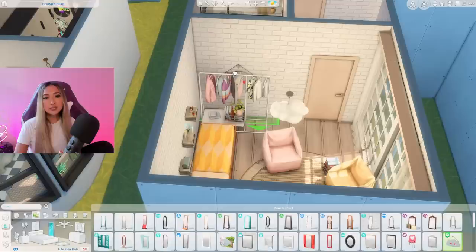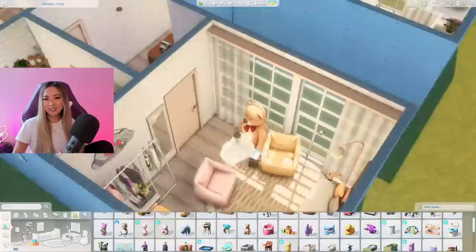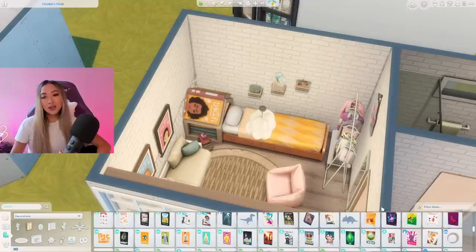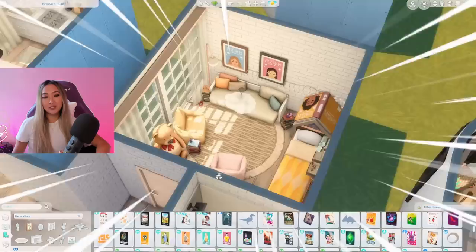I added a little cloud mirror on top of the wardrobe and an actual functional mirror in a small space. I'm also going to give this kid some real toys — not just books. They can have a Blarfie, a little action figure, and a race car. As a finishing touch, I put this reading encouragement photo on the wall, as if this kid needs any more encouragement to read more books. And that's it for our relaxing kids' bedroom using the new Book Nook kit.